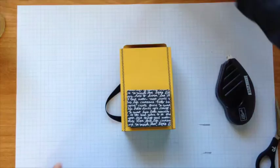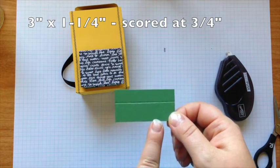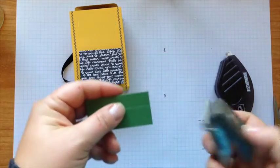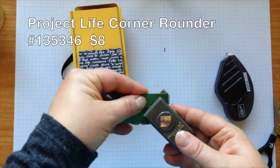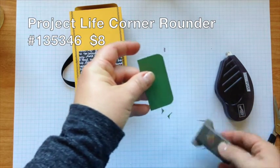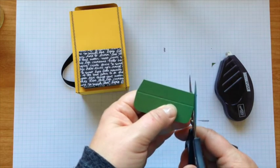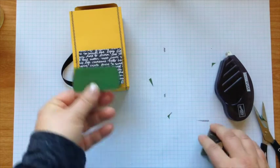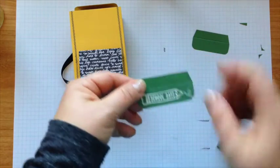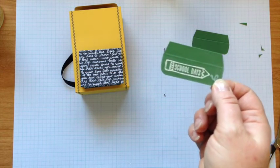It also needs a flap. The flap for this pocket is 3 inches by 1 1/4, and I scored it at 3/4 of an inch. And I'm gonna round the corners with my Project Life corner rounder so it matches what's going on the top flap. And then again, we need to trim these down so it's gonna sit in snugly on the top of the pocket.